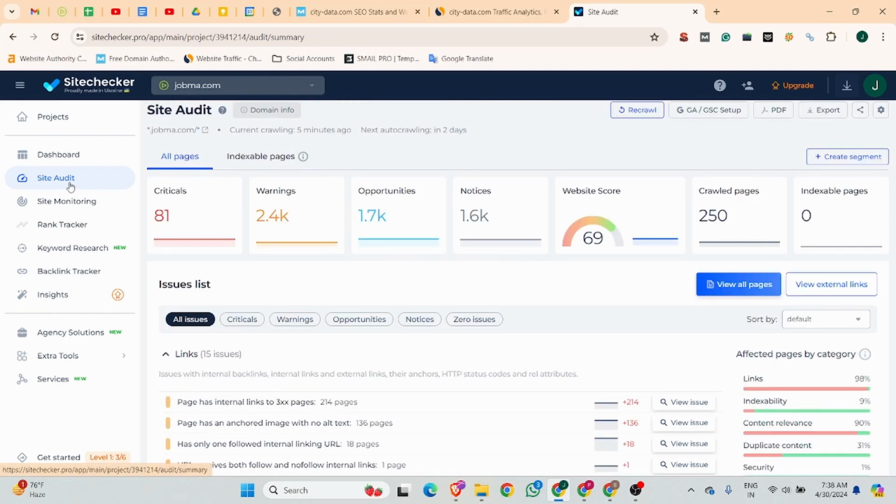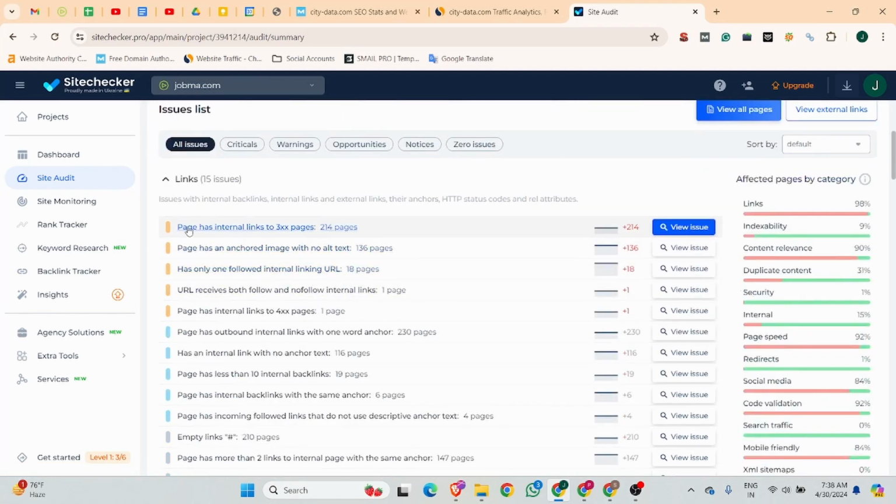So you can go to the site audit section, and there you can see the page has internal links to three access pages, and the page has no anchored image, only followed. Okay, pages have internal links.